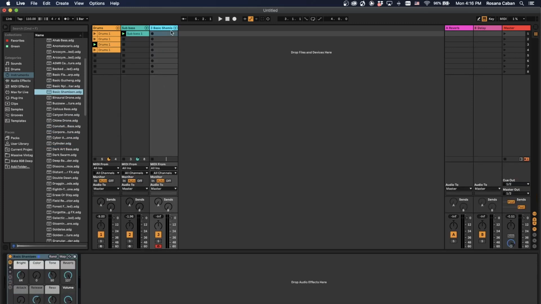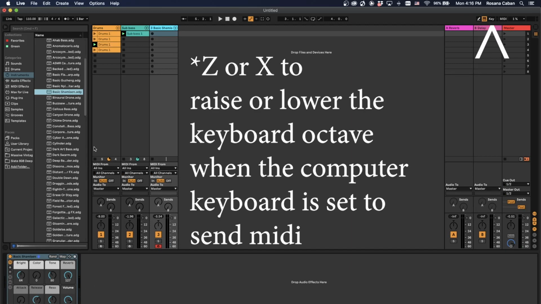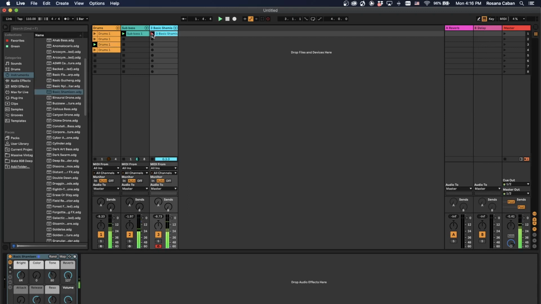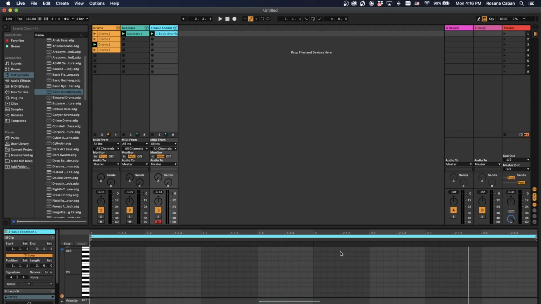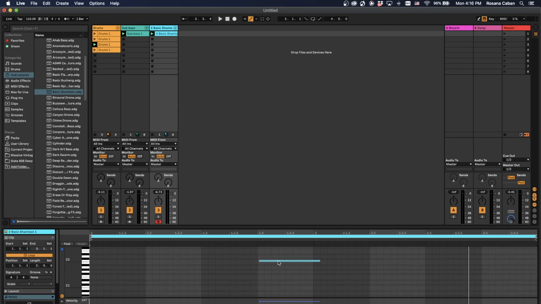Let's press record. Okay, same note, C, but I brought it up an octave by pressing X on my keyboard to bring the octave up. I'm going to press record. Okay, that's it. That's all I did. Let's listen to what that does. And let's double click it. Is it the right length? Yes, it's 1 measure. It starts there. I just want this to start. Maybe that's fine. Yep.